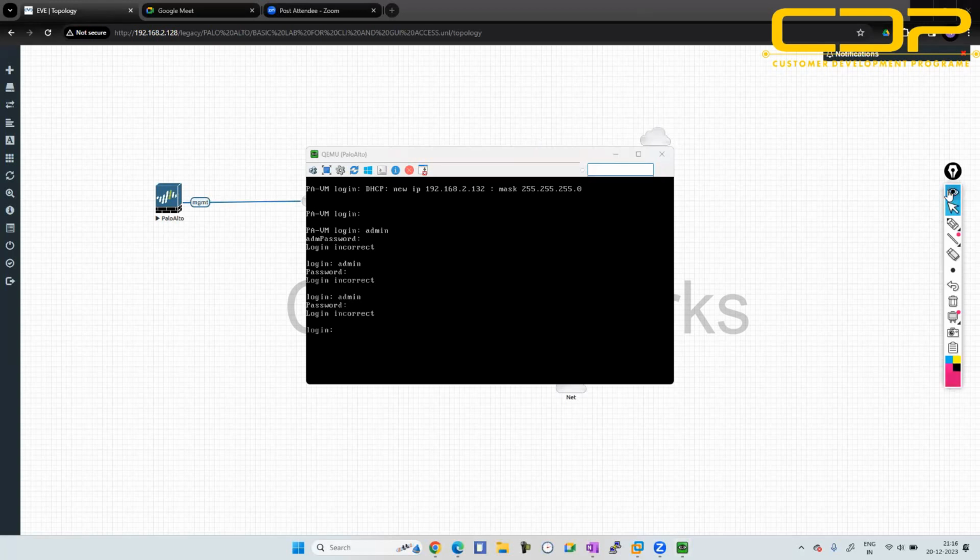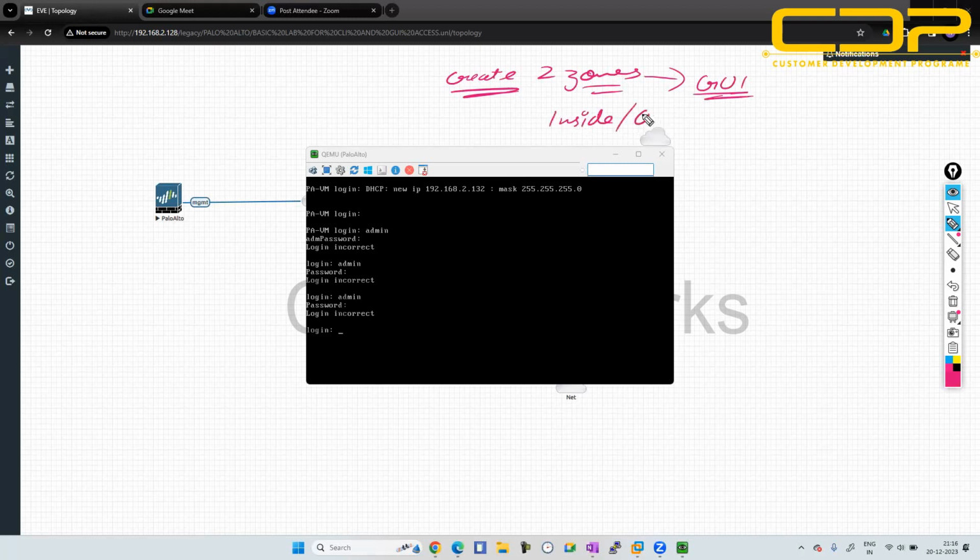It will boot after 1 or 2 minutes. What we are gonna do is create two zones. I will show you how we can create these zones in the GUI. We are gonna name the zones inside and outside.